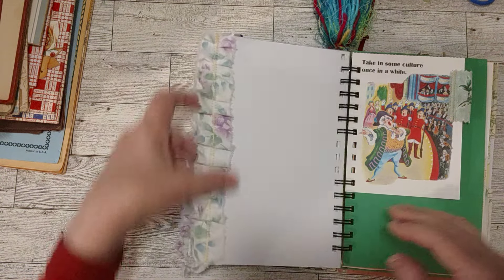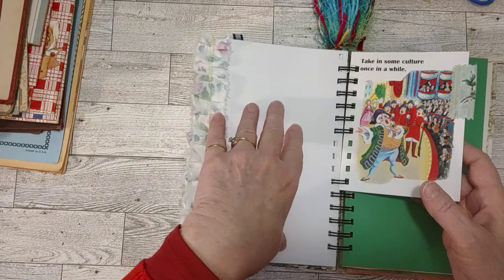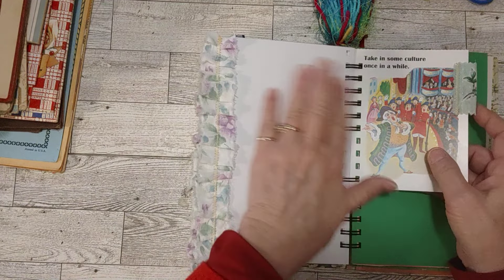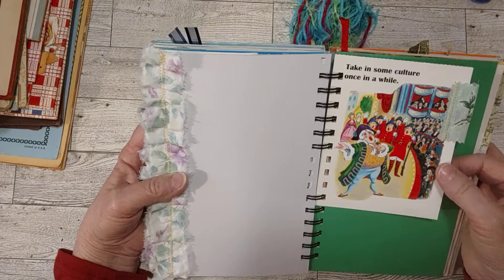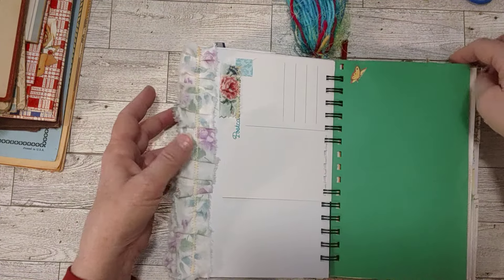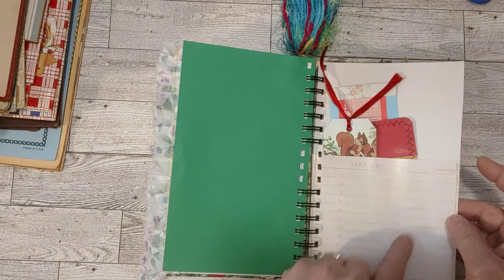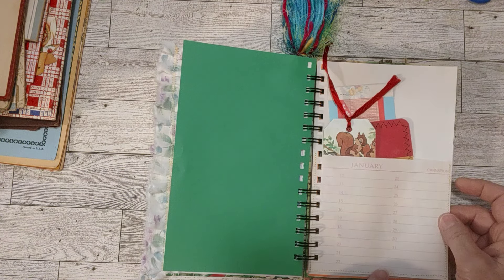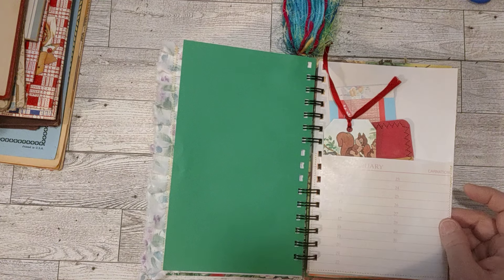A scrap of paper here with another ruffle. I left a few blank pages, but I did put a ruffle on them — there are three ruffles in here on three white pages to give them some color. This is a postcard from my Little Golden Book postcard collection that I got at a thrift store. Everything in here is original — no digitals, no prints, nothing printed. A little butterfly from the Bambi book that we fussy cut out.